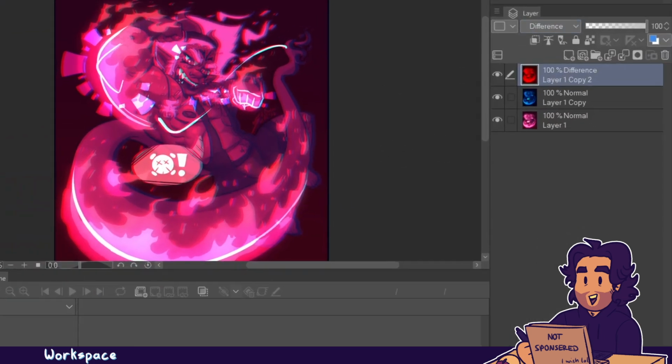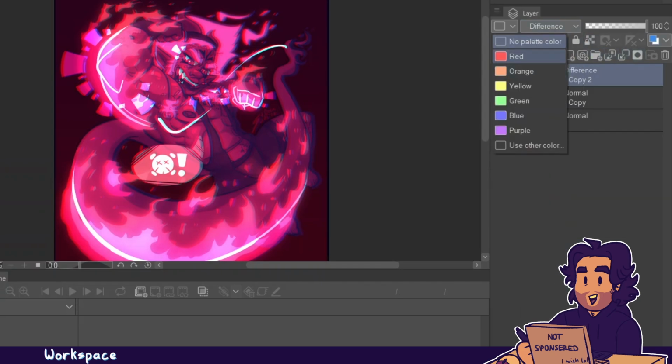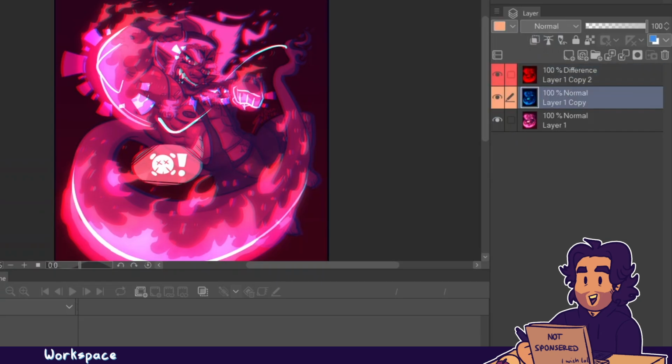Now over here you have the layers. Layers, of course, what they're used for. I'm assuming you know how to create one, the vector layers, the folders, the masks. Blending modes, you can just play around with those. If you want to have a specific color to organize your layers, here we have it.